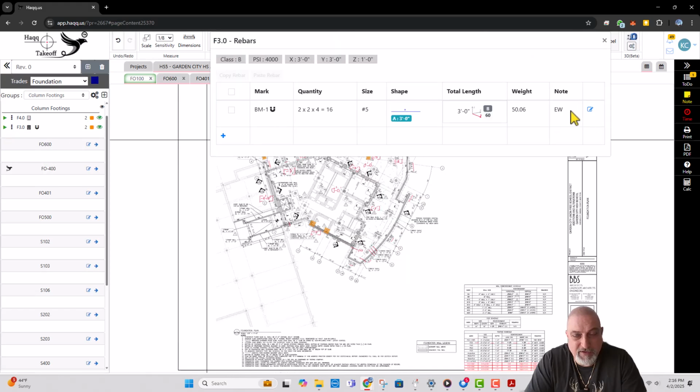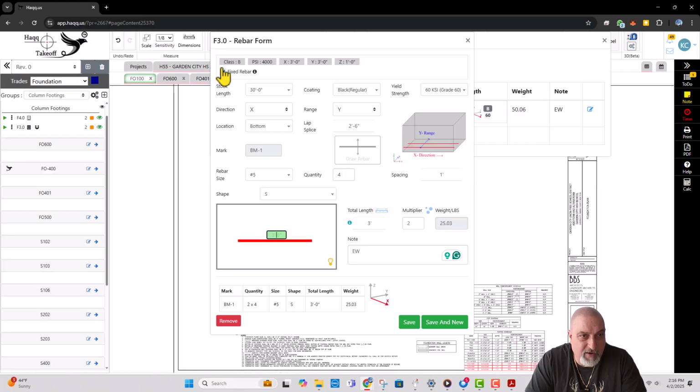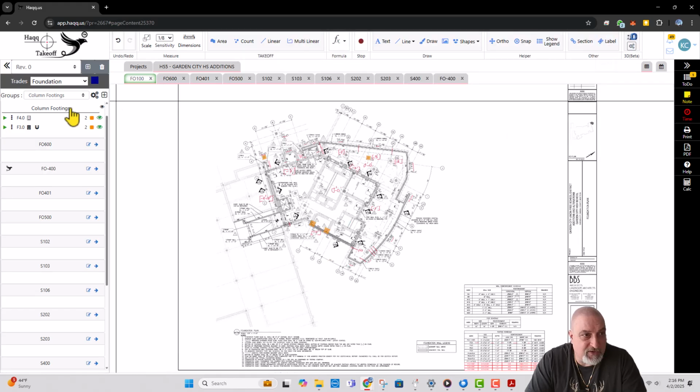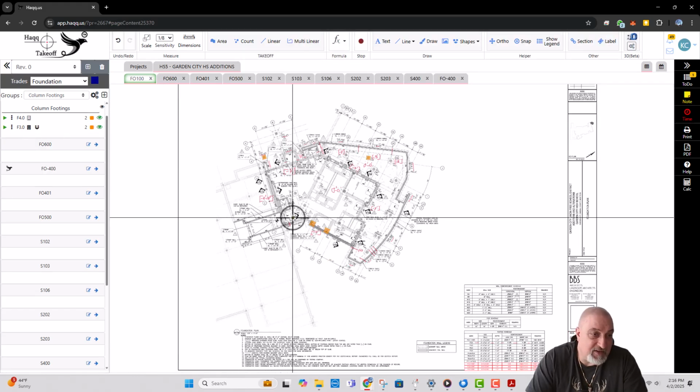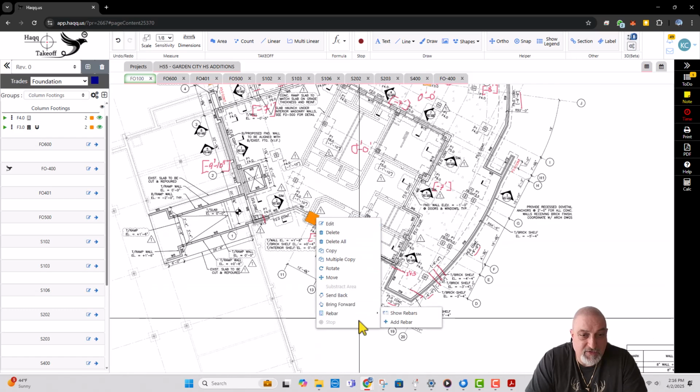But how do you take out the magnet? I'll show you. This is the rebar we put for number 5, 3 feet each way for the F3 footing. If you don't want it to go with the rebar, you just uncheck this box. The fixed rebar is copied to other pages and then automatically generated in the elements to be continued. So that's what you do. When you uncheck this, it's not going to copy reinforcing to the other page. It will just go with the concrete values. Maybe it has different reinforcing, and you can enter it.